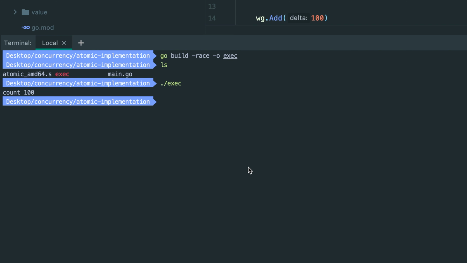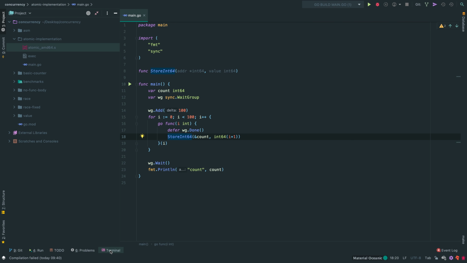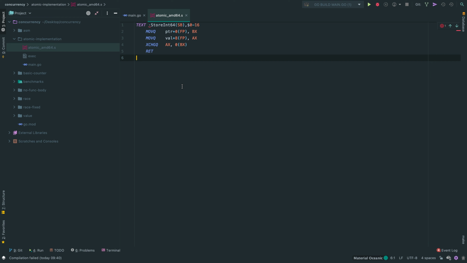So when you execute the binary, as you can see, we have a working implementation of atomics. Now it's not the entire implementation of atomics, but it proves that this is exactly the way and the principle atomics work. They work on the CPU level, and they work by having these functions without a body and having external routines declared inside external files, which are nothing else but Go ASM.